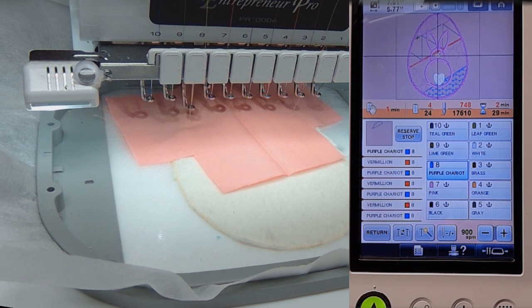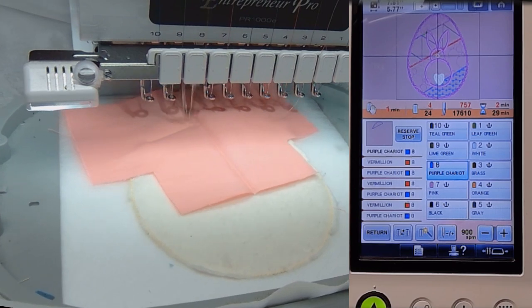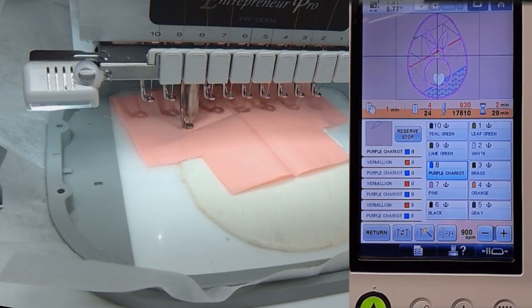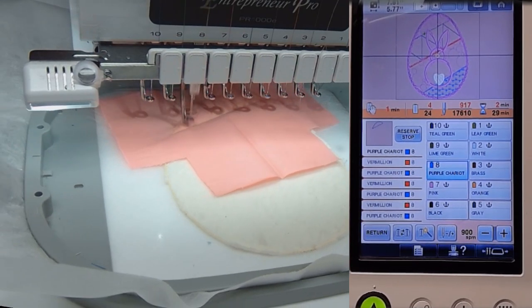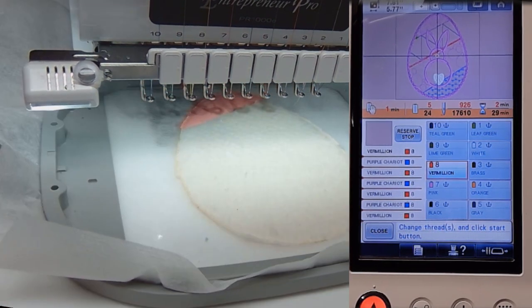I'm using yellow for no reason other than the fact that I didn't put the colors in. You really can't see it very well, but you can see it stitching down. So stitch out twice. There we go, looking good. And again, by the magic of editing, it's going to be trimmed out. I wish I could snap my fingers and have it happen. Look at that. Isn't that perfect?